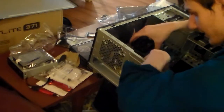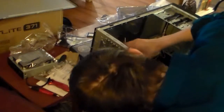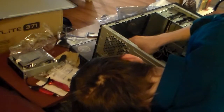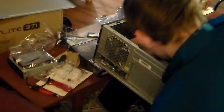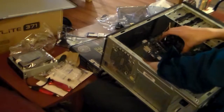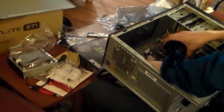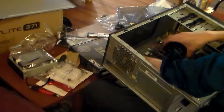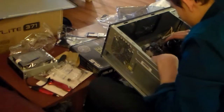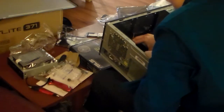A lot harder than I actually thought it would be for my first real build. I was kind of scared. So standoff one is here. Standoff one is installed. There should be another one right about there.